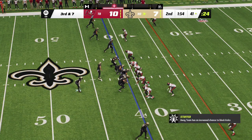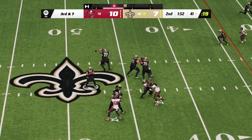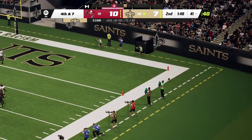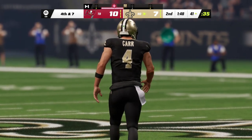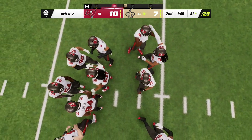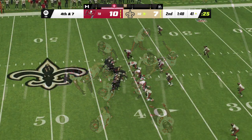The first down line at the 34 here on 3rd down. Carr now to throw. Knocked incomplete. I'll give them credit. They took their shot, but it's going to bring up 4th down. I think you put just a little bit too much heat on that one. When you throw it to the outside, you do have to be careful because you got to keep it away from the defender, but you also have to give your own guy a chance too.